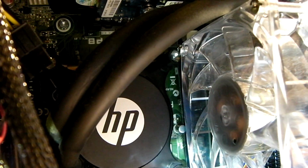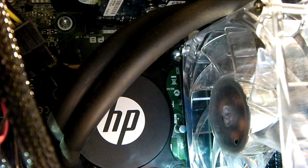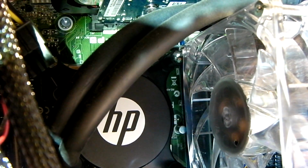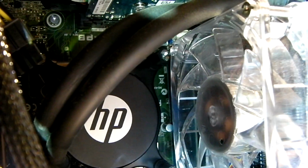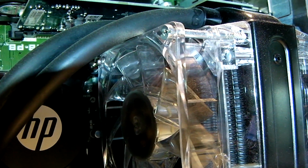Onto the subject of more expensive, does that mean more reliable? As I mentioned earlier, it doesn't necessarily mean more reliable. Typically, an air cooler is more reliable than a water cooling system. A water cooling system has more failure points.